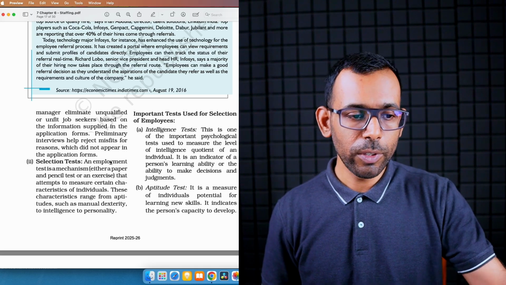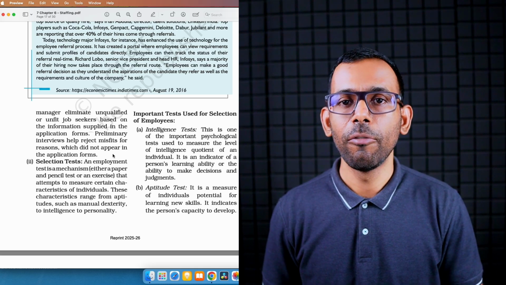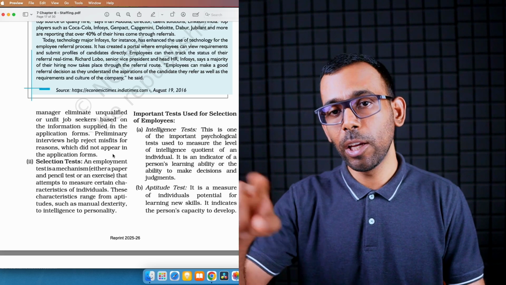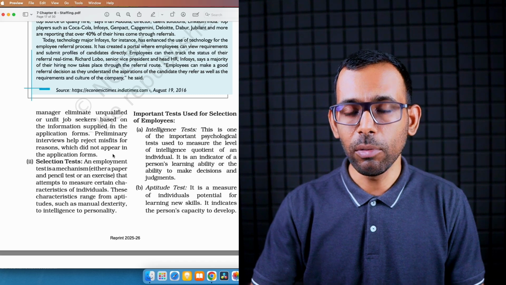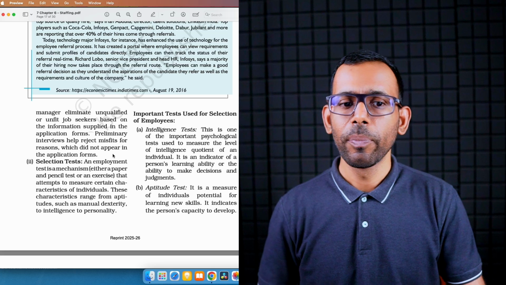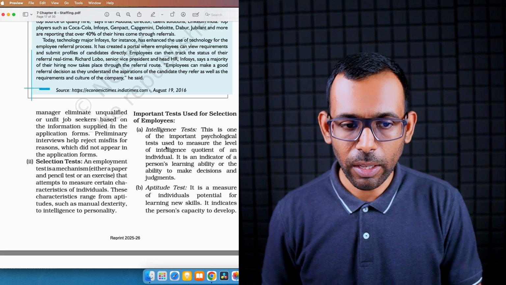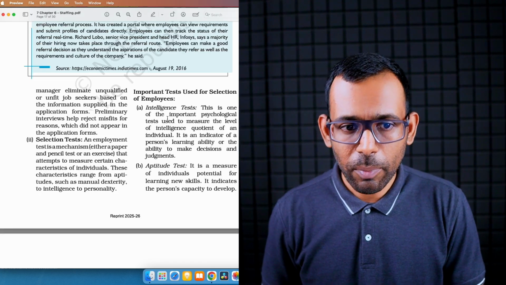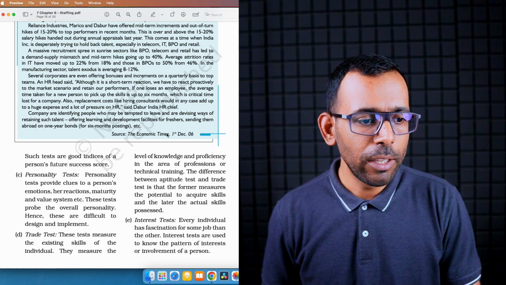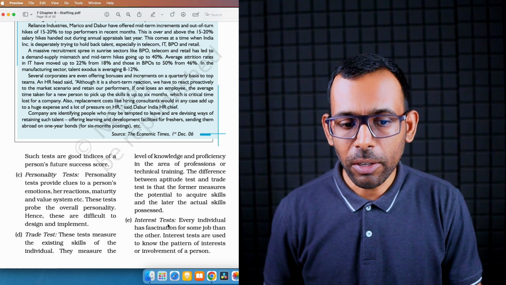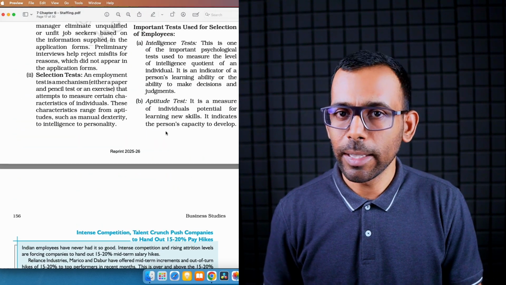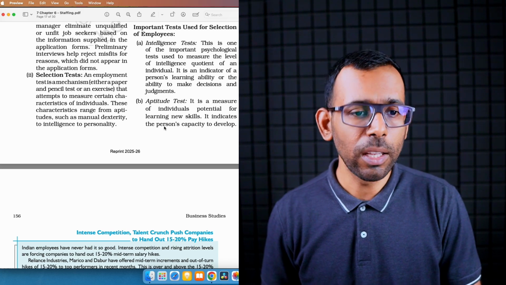So that's the next step, which is the employer will carry out a list of tests on the potential candidate. Before they are being called for the actual technical round of interview, they will be filtered through another layer of tests, which is a list of tests that are given here. In your study material, it is given like intelligence tests, aptitude tests, and then you have personality tests, trait tests, and interest tests. Now, in real life, they don't conduct all tests; probably they will not all be conducted in a single interview process.